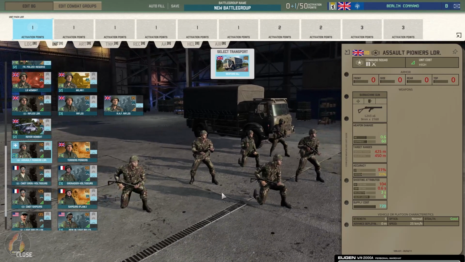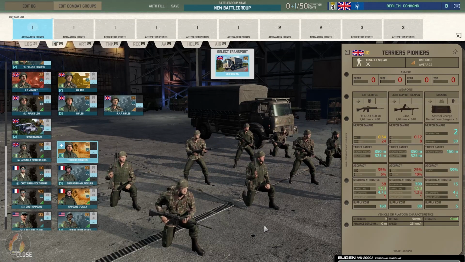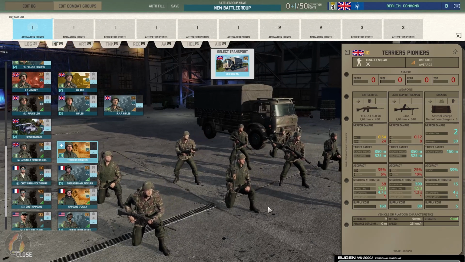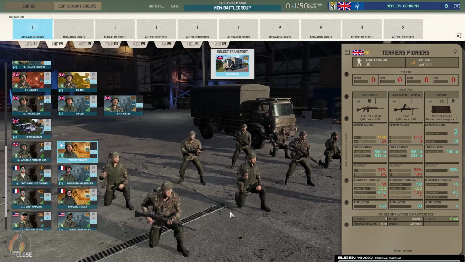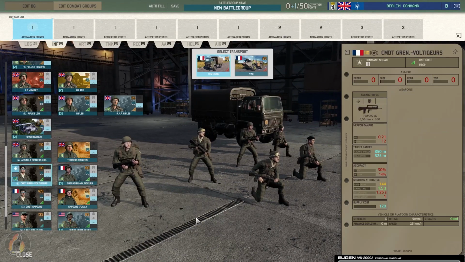On the next row, we have the Assault Pioneers Leader. They come equipped with the L2A3 submachine gun and have the Bedford MJ as their mode of transport. 2 units total. And besides them, we have the Terriers Pioneers. These guys come equipped with the SLR battle rifle, the L4A4, aka rechambered Bren gun, light support weapon, and the satchel charge as their special weapon. They come in the Bedford MJ as well as their mode of transport. 6 units total. Below them, we have the Commandant Grenadiers Voltigeurs.